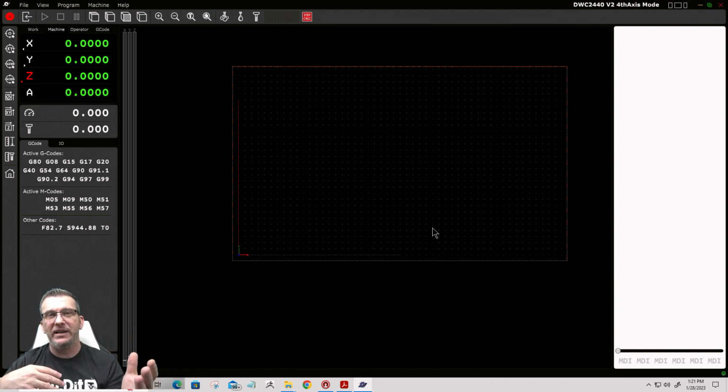If you have a laser mode shortcut and probe mode as well, you will repeat the steps for those two also, right? You only need to do it for the shortcuts that you have, but do it for all of them that you are using. Don't do it just for one and say, oh, I'm not ready to use the 4th axis or the laser yet, so I'll do those later. Do them all right now. It takes just a few seconds. Do them all right now while you're doing your setup, and that way you'll be good to go and starting off on the right foot.